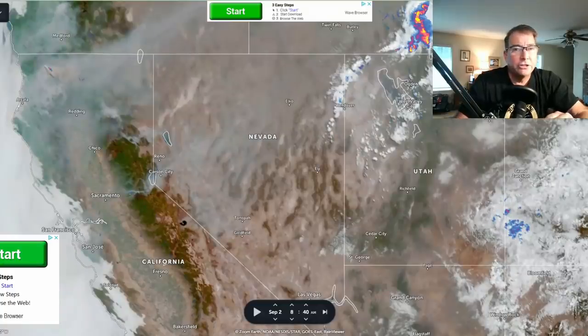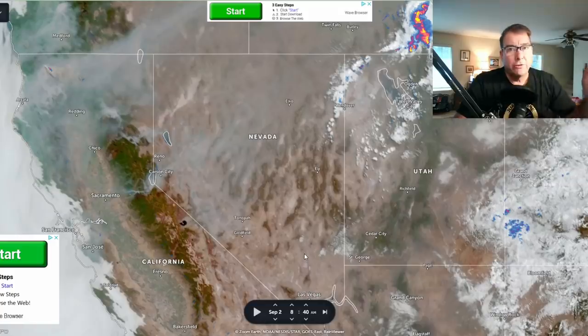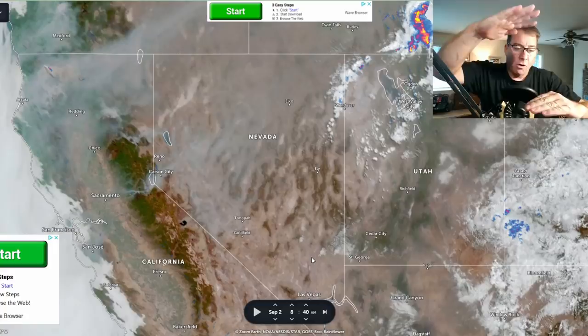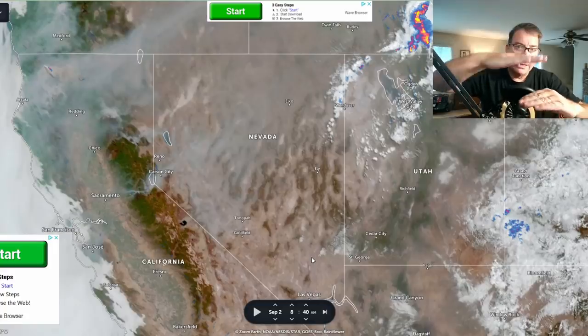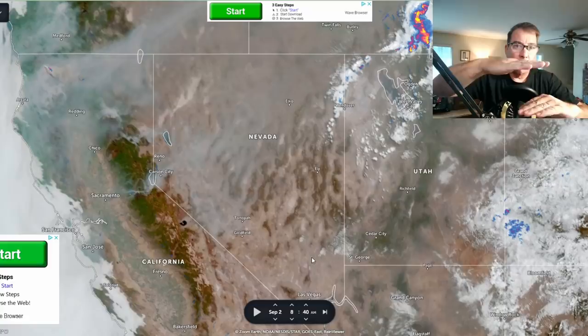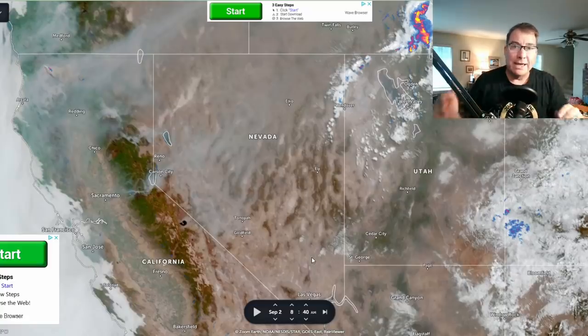Let's look at yesterday's Zoom Earth satellite view to talk about the 24-hour burn cycle right now on these fires. When you start out first thing in the morning before the sun comes up, you've got a nice inversion layer laying the smoke down, laying the fire down. When you have an inversion layer and smoke over the top of a fire, it's like putting the lid on your cooker and it just slows the fire way down, making direct attack on the fire quite easily possible.